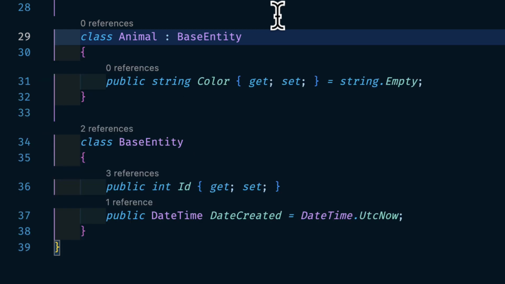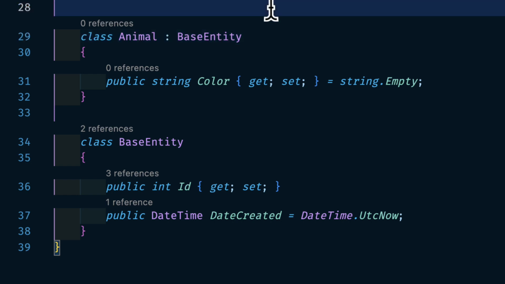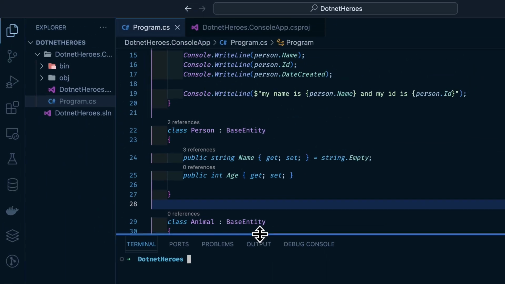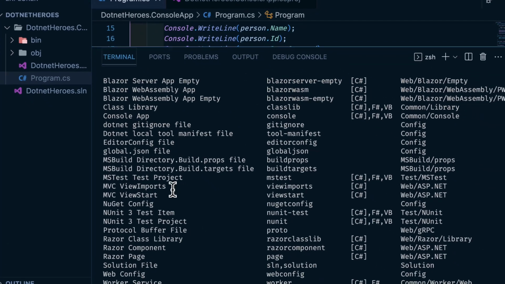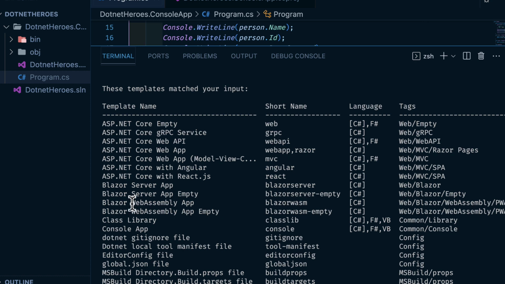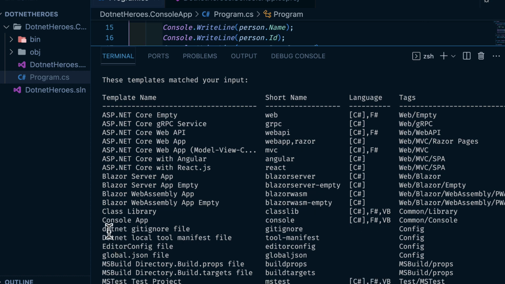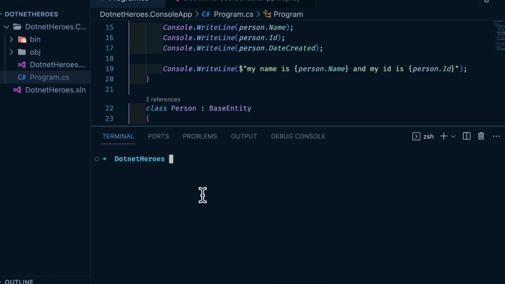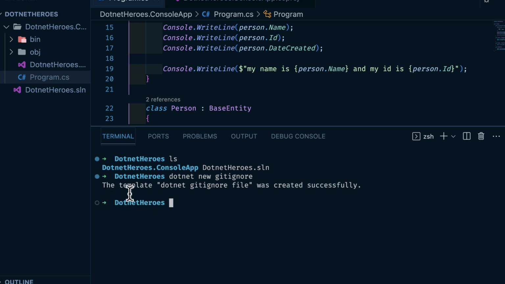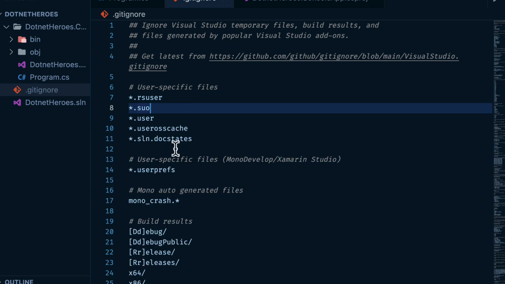Cool. Quickly, I want to push this app to GitHub. So how can we push to GitHub? First, we know, of course, we need to add our git ignore. Then if you check the command that I showed you the other time, we have dotnet new -l. We should have a new gitignore somewhere around the .NET gitignore file. Okay, so let's create a new gitignore file in our main project folder. So if I do dotnet new gitignore, then it will create a new ignore file that will contain files that we need to ignore.